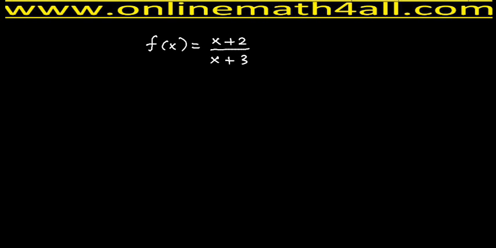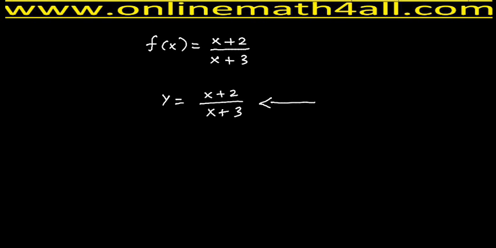So this is the function we have. As I told you in step 1, f of x is to be replaced by y. So y is equal to (x + 2) over (x + 3). This is what I explained in step 1. Now in the next step, the function has been defined by y in terms of x. What I'm going to do is redefine the same function by x in terms of y.